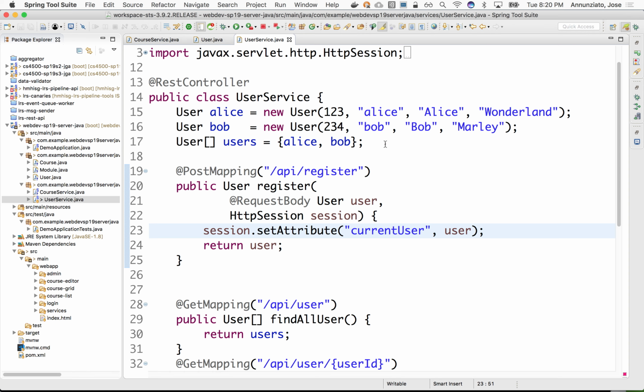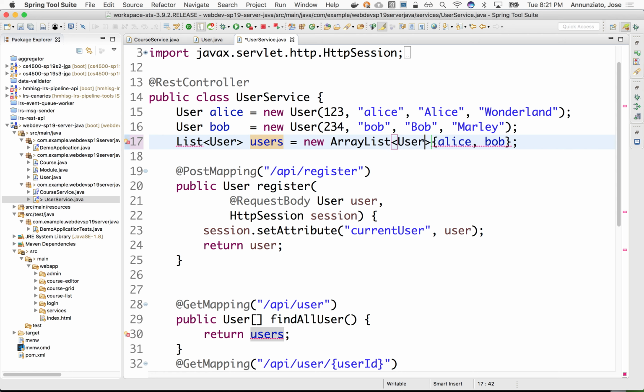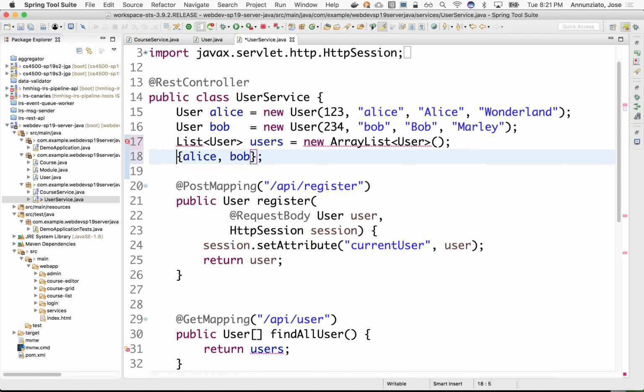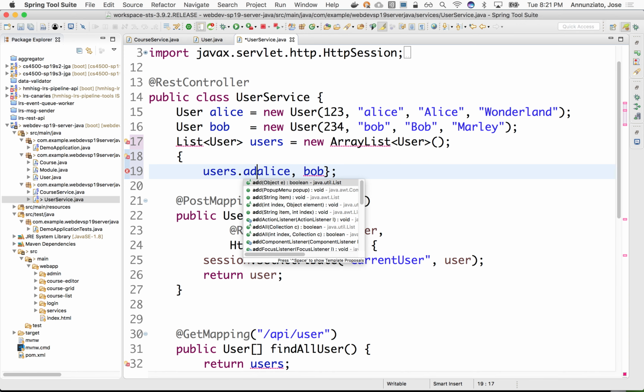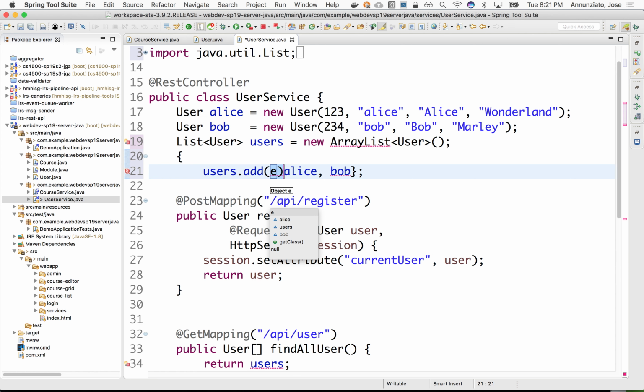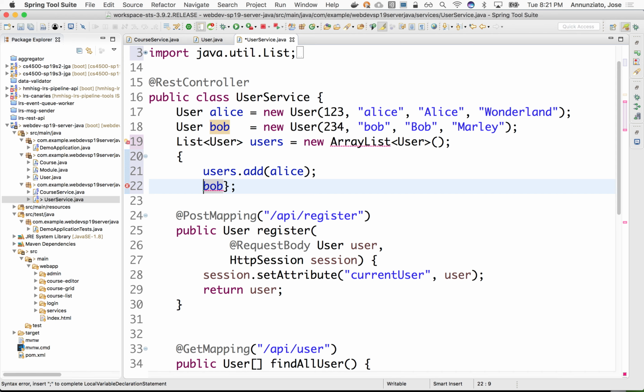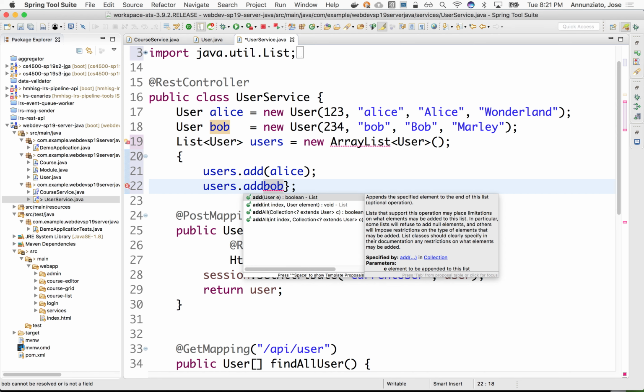Plus, we are adding it to an array of users here. Let's change this to a list of users. I want to update this, so this is a new array list of user. And we can say users dot add Alice, and users dot add Bob.